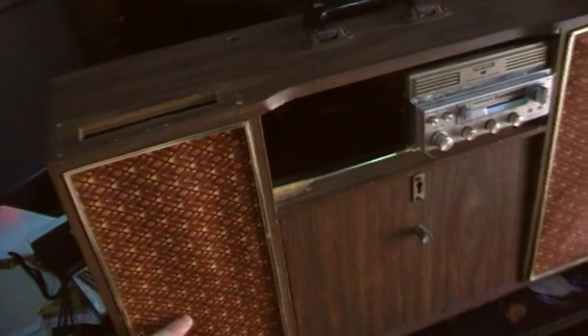I bought the box in KZN, so it's a bit rusty, but that's not there anymore. There's no lock in there. There's the handle. These are recovered, because the original things were shot, broken. Well, they were a bit broken, and there was a hole where the cassette deck was. Because I took that out, I decided to recover it, got this fabric, and put it in. The previous fabric that was in here was like placemats type of fabric. It was the same sort of 70s look.